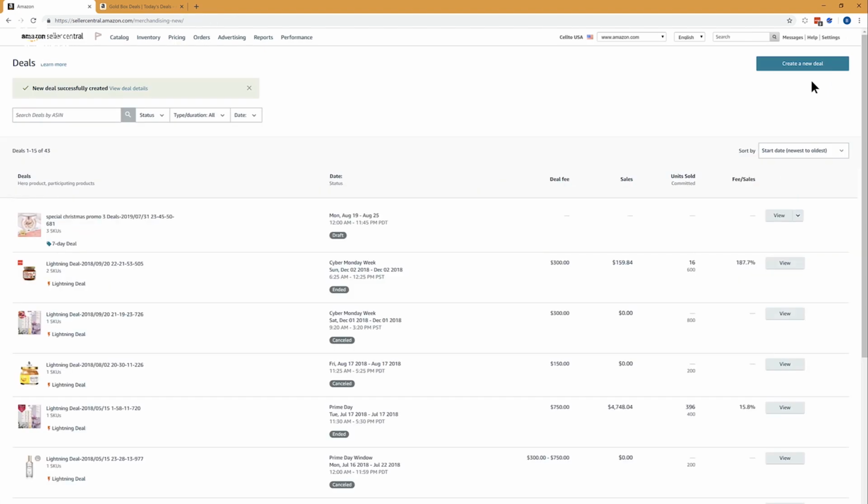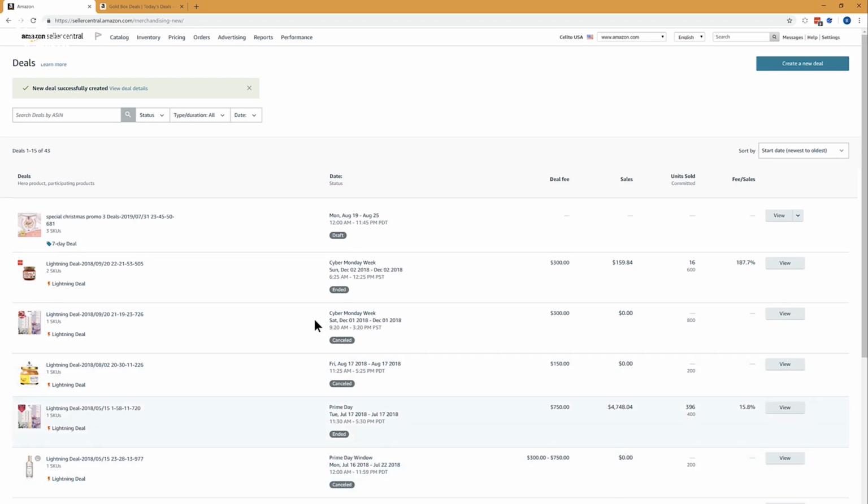And so now I've got these deals, and you see here it says a draft status. This one was canceled. This one says ended. But you can see here when it ran, 6:25 a.m. to 12:25 p.m. Pacific time, which is not too bad. That's a lot of people at work. Anything you can get during the daytime between about 8 a.m. and 9 p.m. Pacific time are the best times. The ones that are in the wee hours of the morning Pacific time in the U.S. typically don't perform as well.